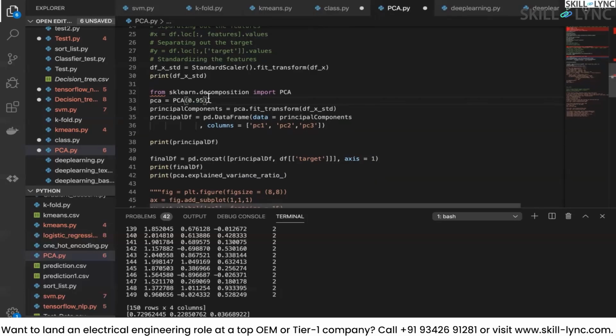So that's the reason I have changed this value to 0.97. Now let's see, if you want all the complete information, you would notice that PC4 will have very little information.